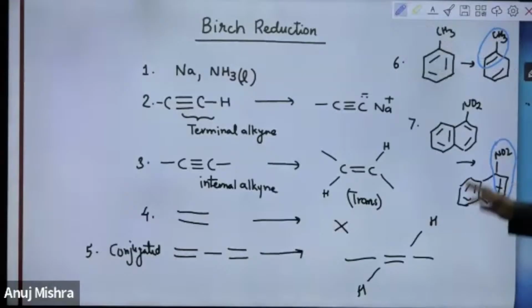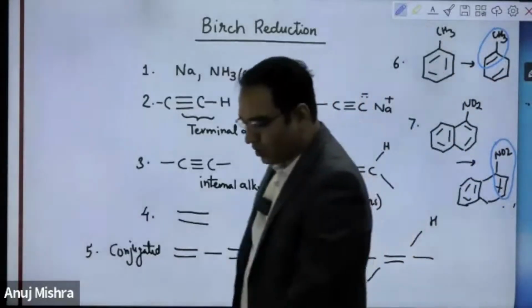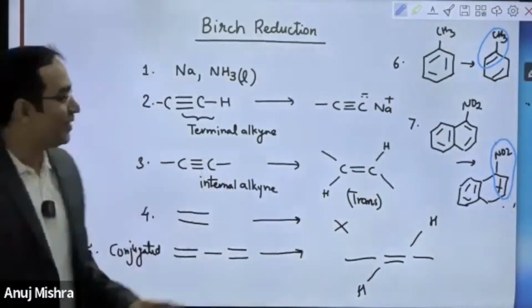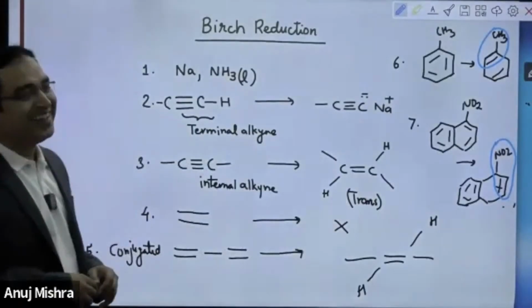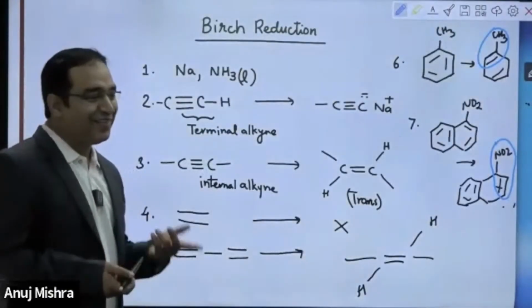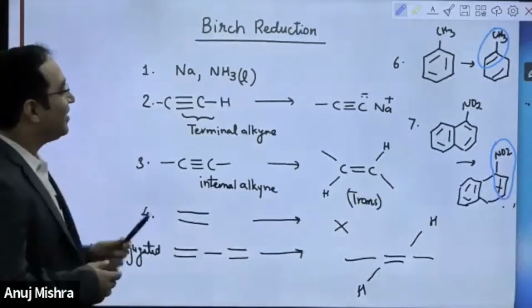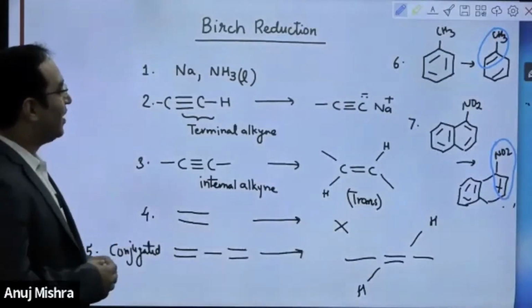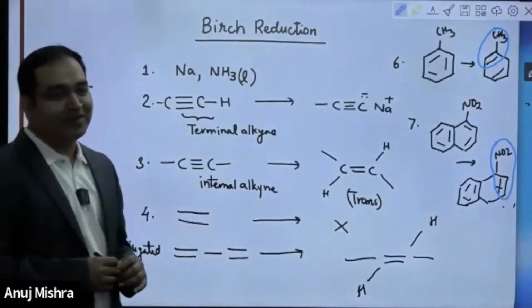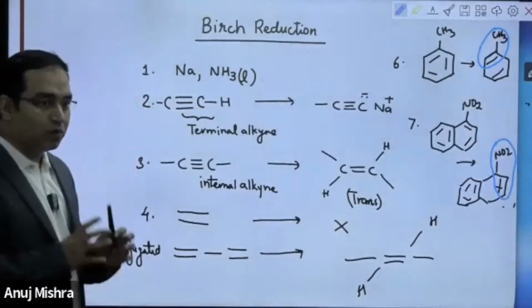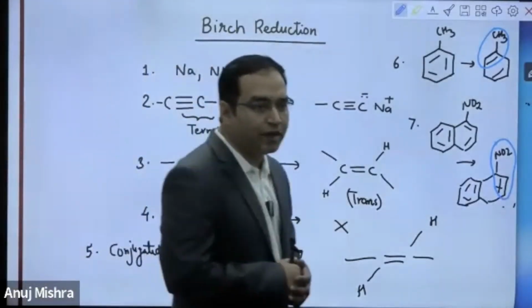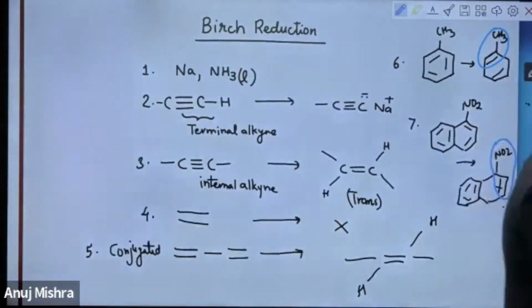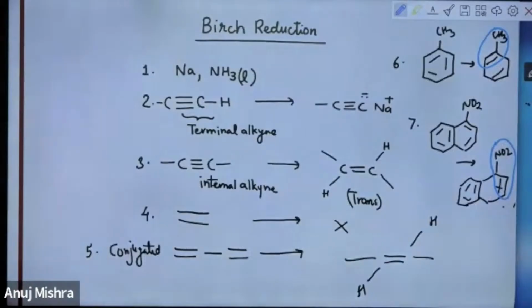Okay. So these are 6-7 cases that you should know, right? 5-6 cases. Sorry, 6-7 cases. 6-7 always come. So these are 6-7 cases that you should know. Now coming to the mechanism of it. Let's look at the mechanism also so that you get a little more clarity. I will show one or two mechanisms. But remember, this is a very, very interesting reaction. We can go much deeper and dig more, but not right away. Once you understand these things at least, then we'll go to the next level and the next level, right?